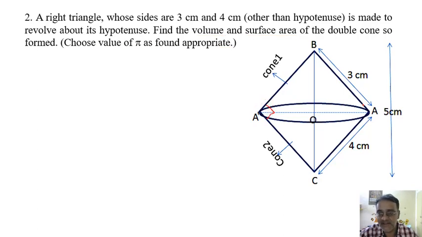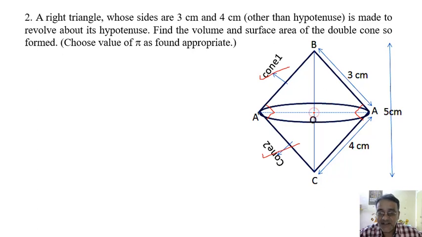See this figure, this is right angle at A, so this is 90 degrees, and this is also 90 degrees, and BC is the hypotenuse. If it is revolved around the hypotenuse, we'll get two cones, the upper cone and the lower cone. If we revolve the triangle about AB, then we'll get one cone. Last year this question was there in 9th class. If we revolve around AC, then also we'll get one cone. But if we revolve about its hypotenuse, I think you remember, I explained in the class also last year, we'll get two cones, upper and lower. Now we have to find volume and surface area, but for both we need the radius.